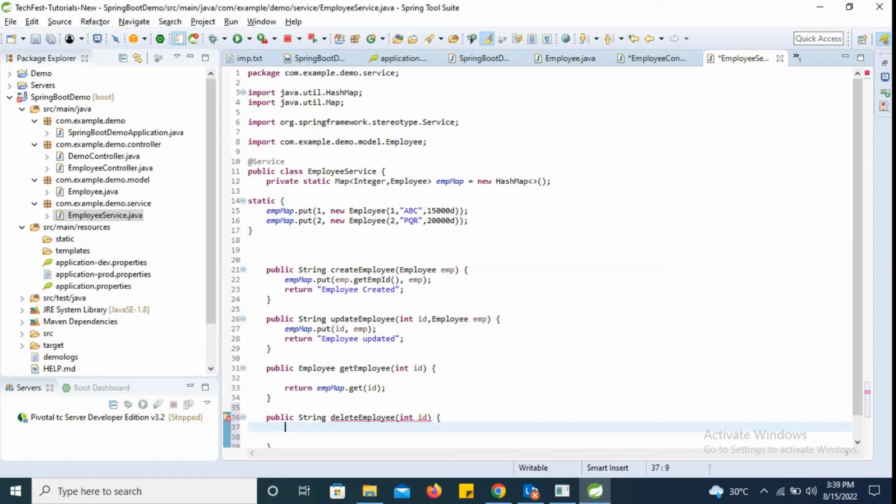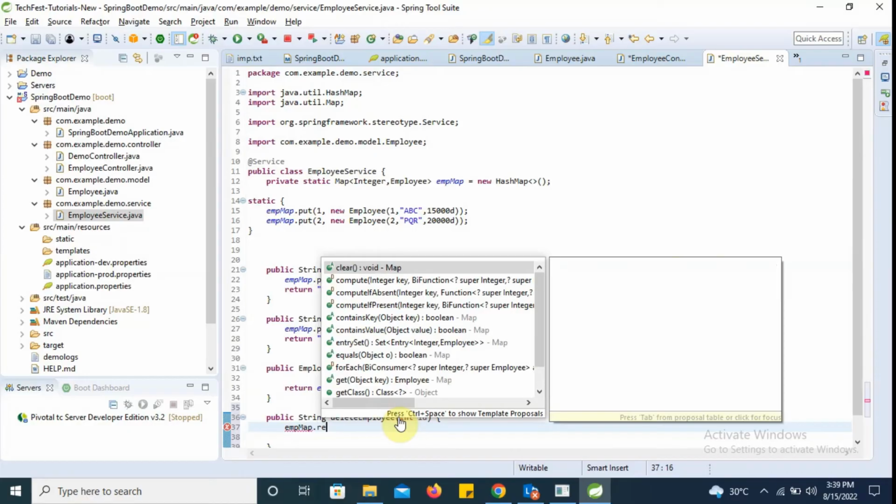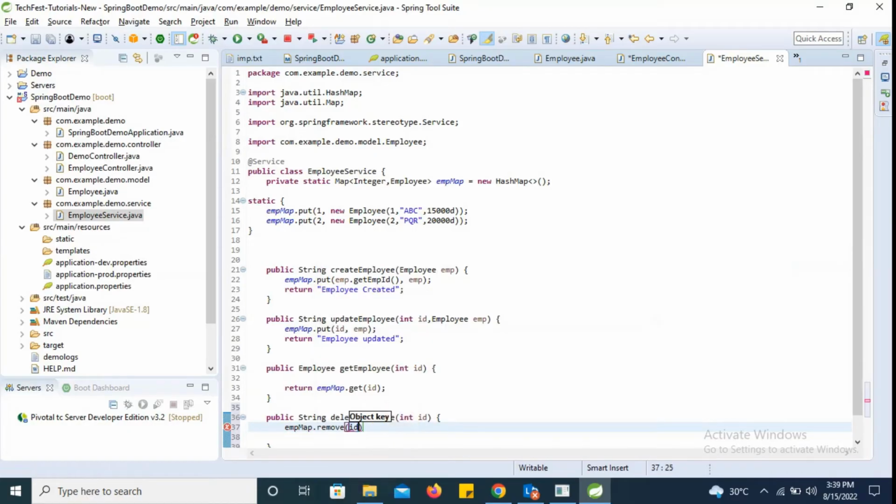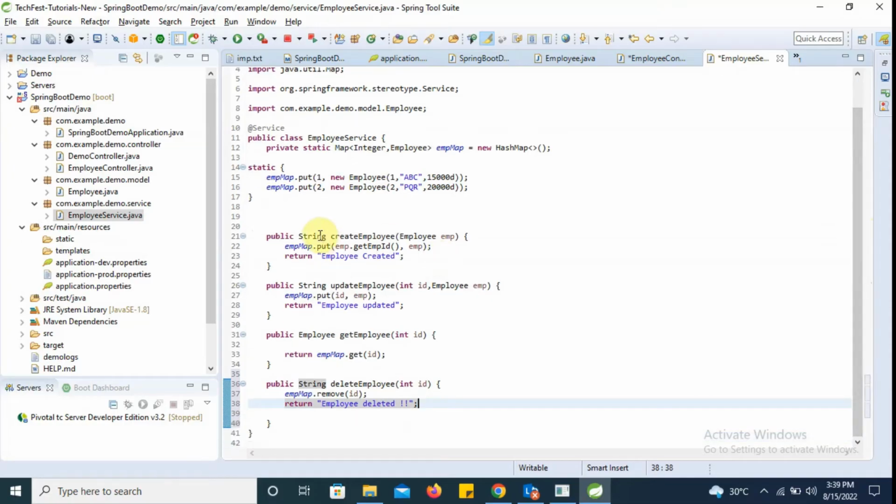So I'm simply using employeeMap dot remove and passing the ID, and then return success message, employee deleted. So these are the 4 methods I have created in service class.